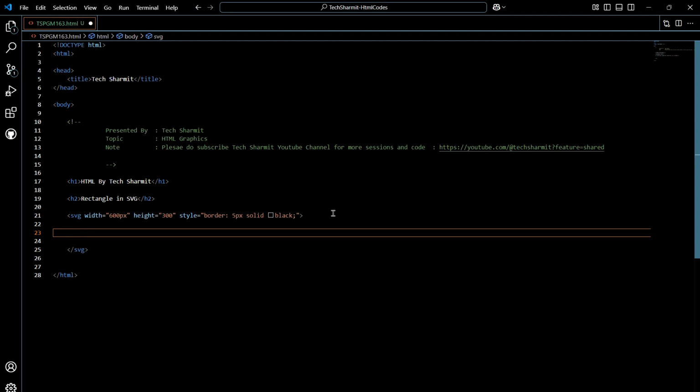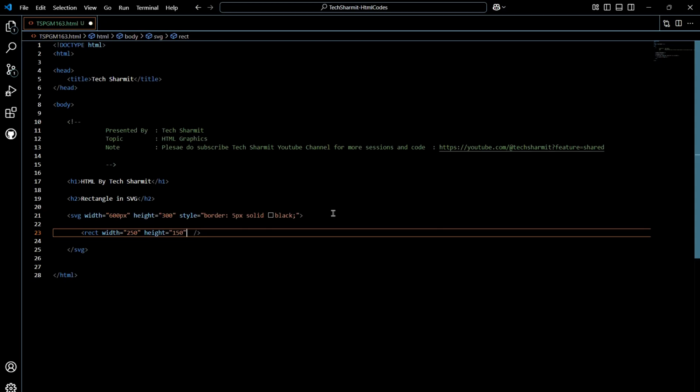Now it's time to use the rect element. So you can write rect, then slash and close. This is a self-closing element. Here we are supposed to provide all the required information to draw the rectangle. So for example, I will set the property as width, and width would be maybe somewhere around 400. Then we will set the height, not 400, let's keep it as 250. Yeah, 250. Then we will set height would be again 150.